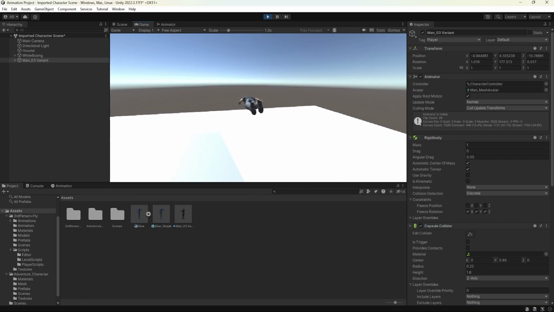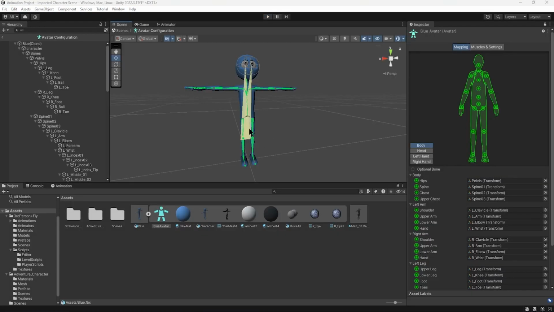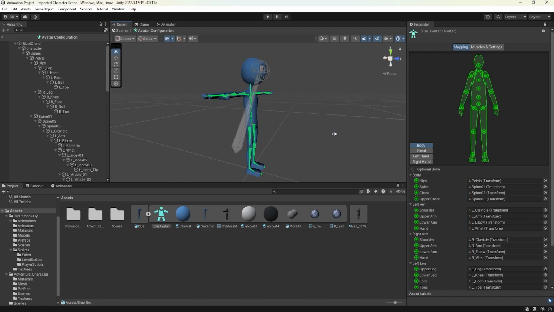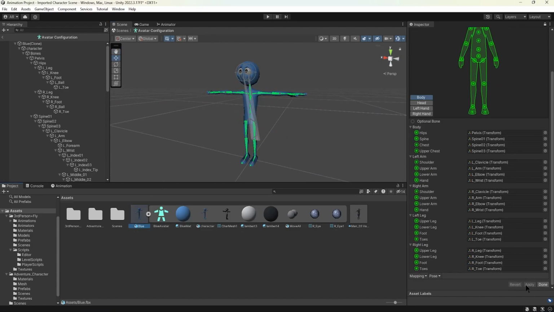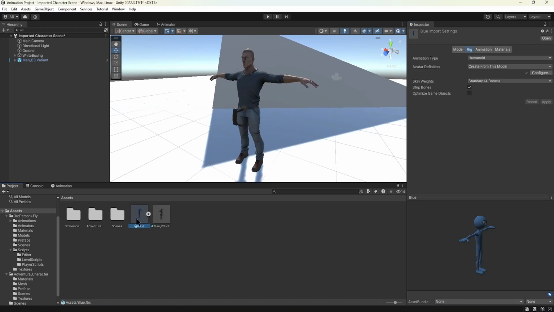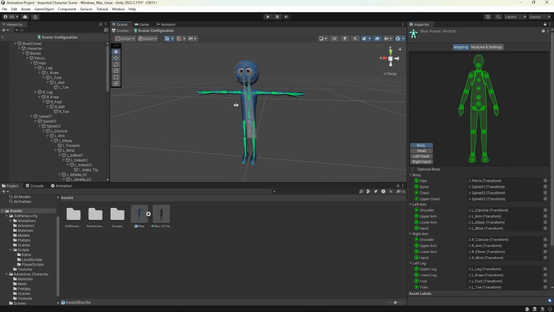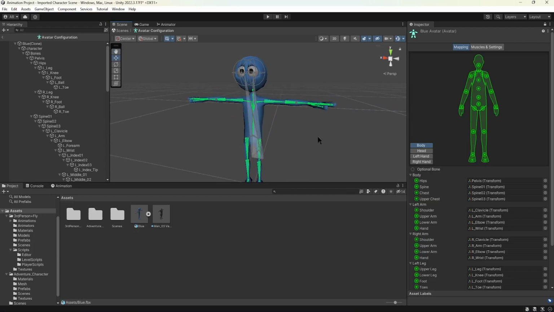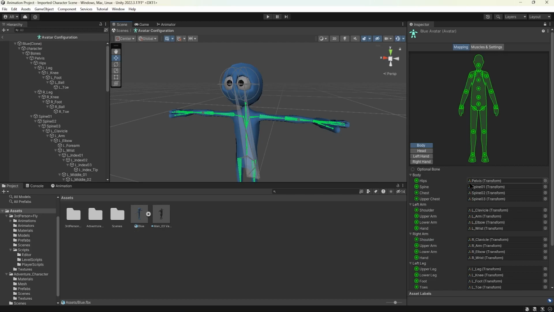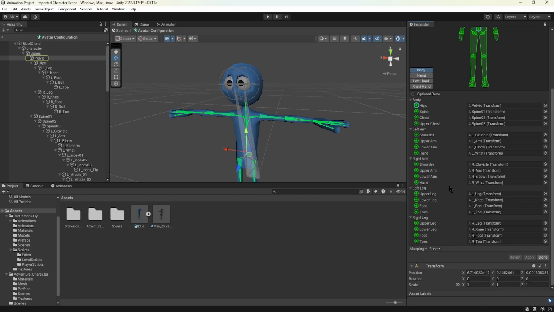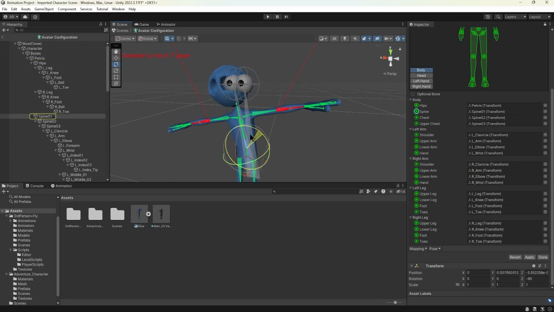So real quick, everybody, even though the lesson's already over, I wanted to bring your attention to this avatar configuration setting here. The way we reach the avatar configuration, by the way, is you select your imported asset from Maya, you switch the animation type to humanoid, you apply, then you go to configure, and that takes you to the avatar configuration view. What avatar configuration basically does is give you the opportunity to see how an asset was brought in from Maya to Unity. You can select various body parts and test the skeleton for yourself.